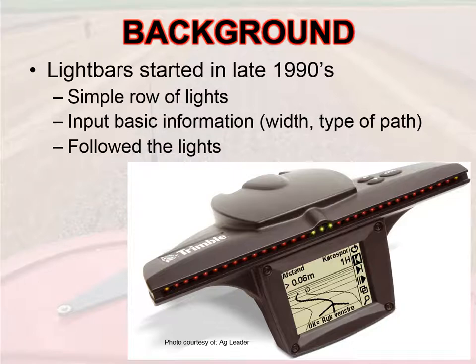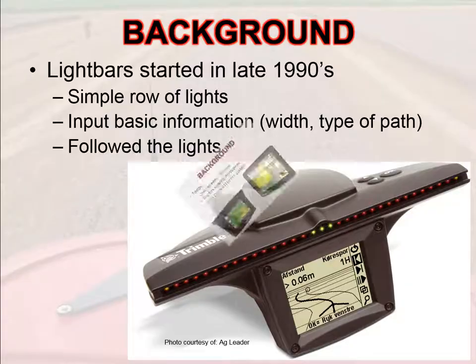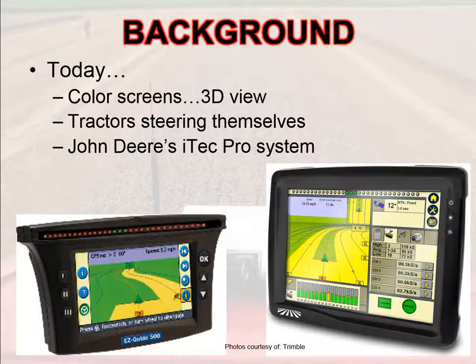So for numerous years there, Ag Leader and Trimble actually were in a partnership. It wasn't until I believe it was like the 2009, 2010 time frame that Ag Leader and Trimble kind of separated and went their own separate ways. But that's just one of those little precision ag history pieces I like to throw out there. So that was kind of where it got started. And kind of where we've evolved to today is color screens.